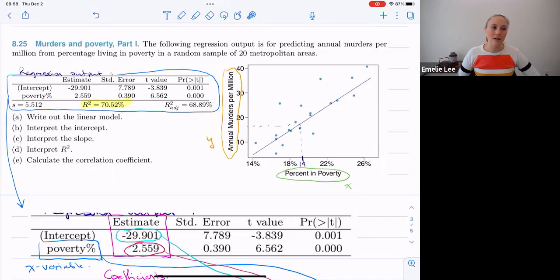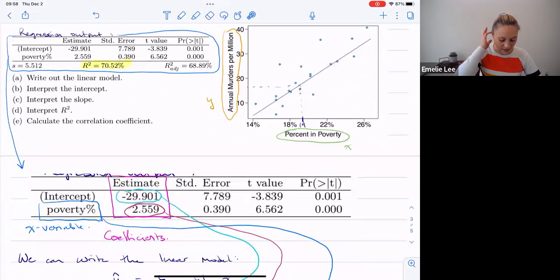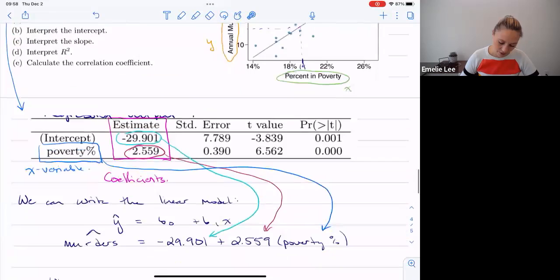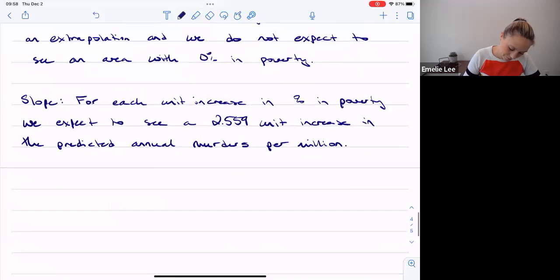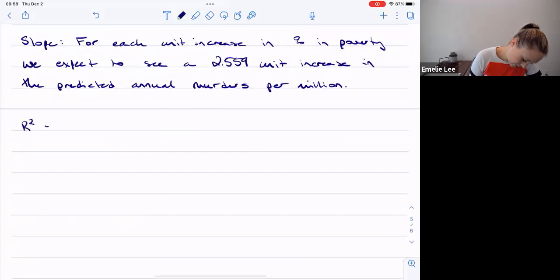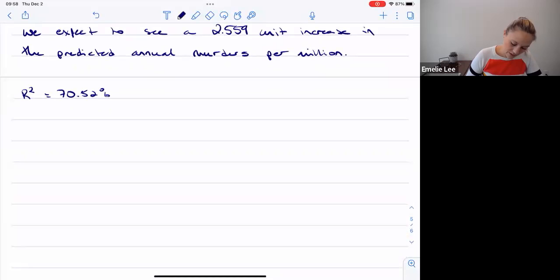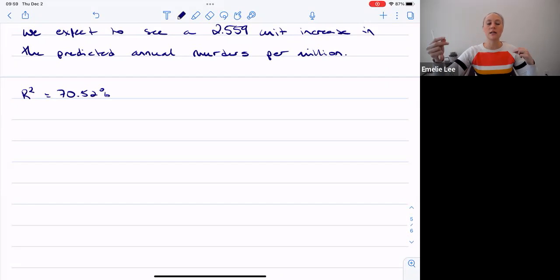Okay, so our R squared in this case is 70.52%. So we're going to interpret that in terms of this data here. R squared is 70.52%. And so remember, R squared is the proportion or the percentage of variability in Y that's explained by the least squares regression line on X. So now all I'm going to do is take out those generic references and put in my data references.